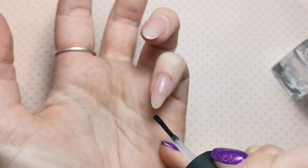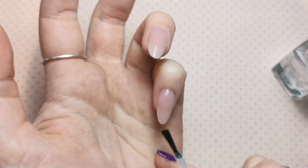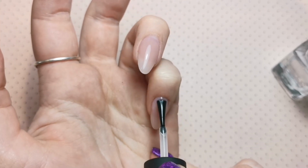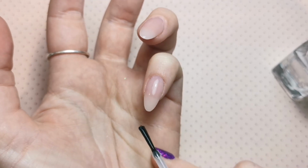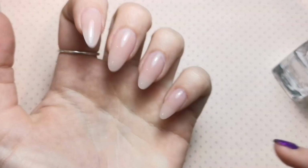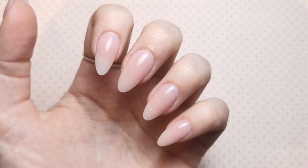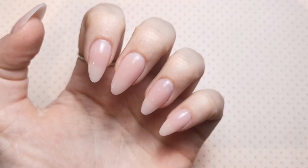I've got hair on this nail. I tried to use the Barry M one over a shiny base and it just separated and was a mess. So I didn't even think to try that with this because I just assumed it'd be the same. It's not the same. This works much better and is perfect on a shiny base. So it's much better and it works really well. I'm going to let this dry for a few minutes and then we'll get started with the design.